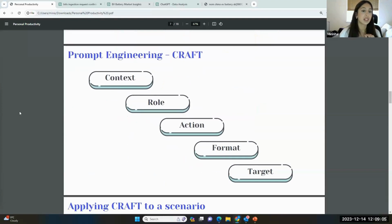Right, so there's several techniques out there. And because it's such a new concept, it's still being trialed and tested. There's papers being written about it. The other day, I saw something funny, like, you can now bribe ChatGPT with money to make it respond better to you, which is absolutely crazy. But anyways, today I'm going to teach you the building blocks of any good prompt so that you can use this as a foundation to build on for your own use cases.